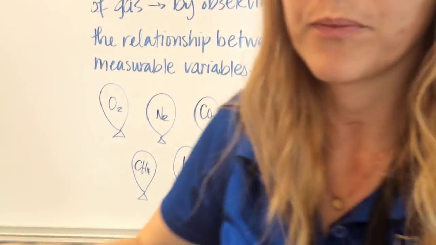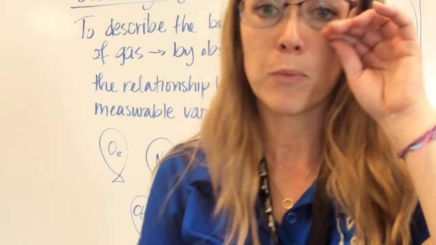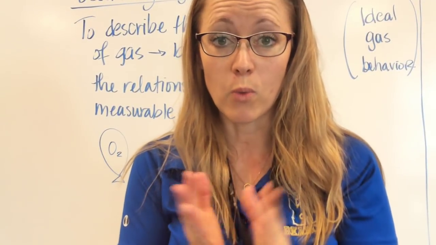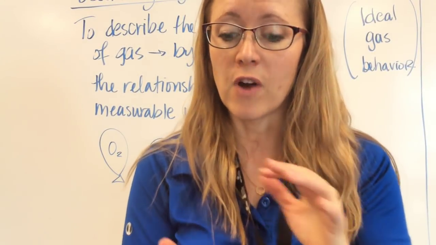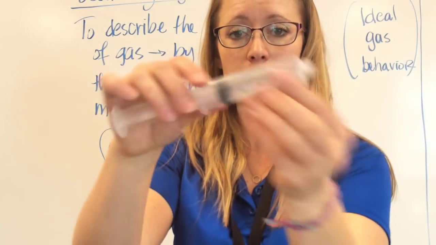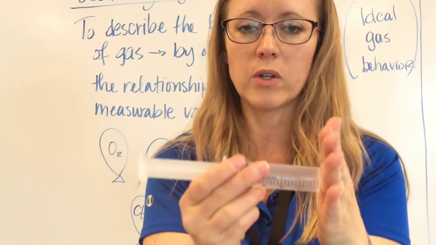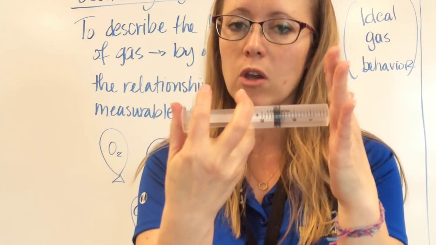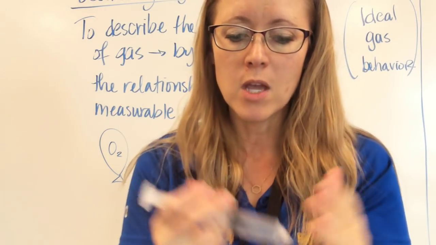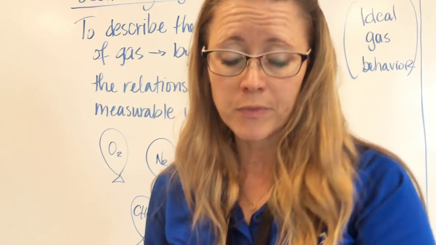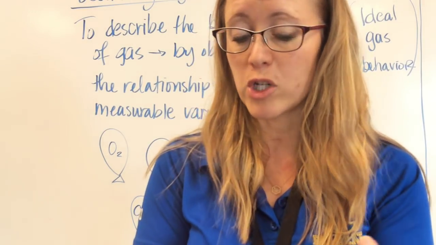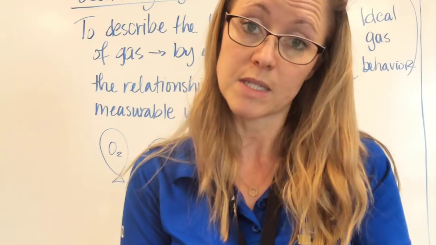Okay, so we just take a second here. Upside down. Okay. So in your notebook, you wrote down what will happen to the pressure from a gas. So inside of here, gas particles. What will happen to the pressure that those gas particles will exert if I change the volume that they are allowed to occupy? So in your science notebook, make a prediction. Our options would be the pressure will increase, the pressure will decrease, or the pressure will stay the same.